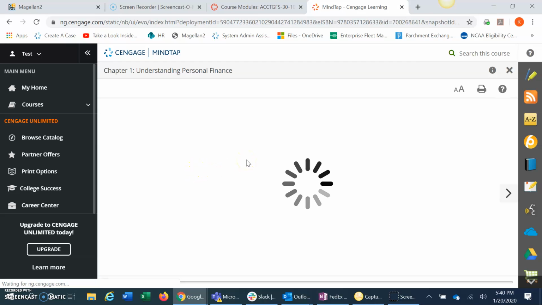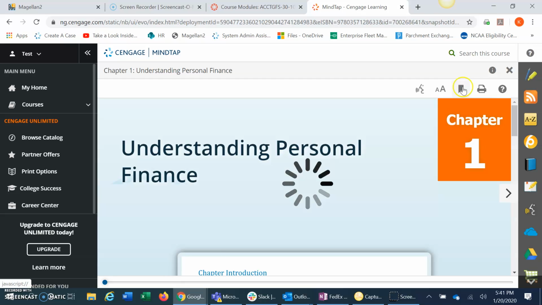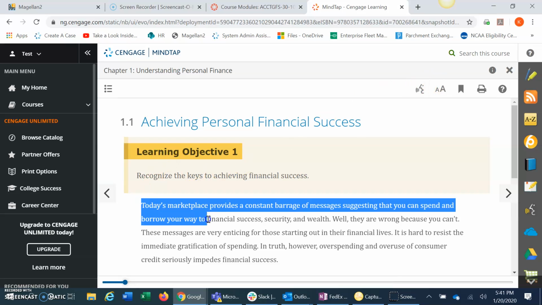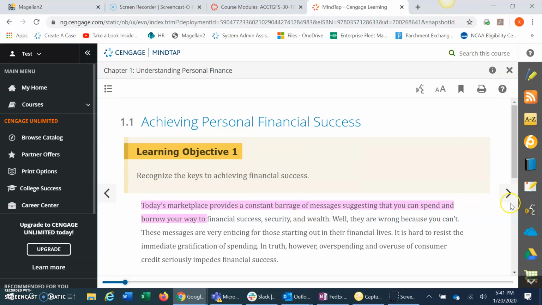Once this loads, you'll see that you can actually print pages of the ebook if you decide to through here. You can manipulate the read speaker right here. Like I said, you can take notes and highlights within those. Those automatically get housed in the study hub where you can create study guides based upon those. And then you can use this read speaker here to slow the voice, change it from male to female, etc. You can link to your Microsoft OneDrive, your Google Drive right here. You have flashcards here as well, which will give you key terms to each chapter.